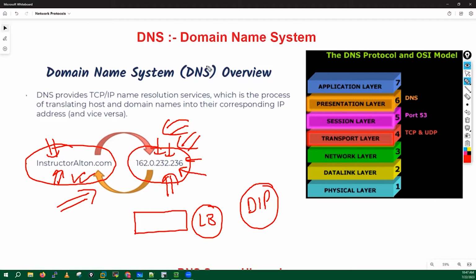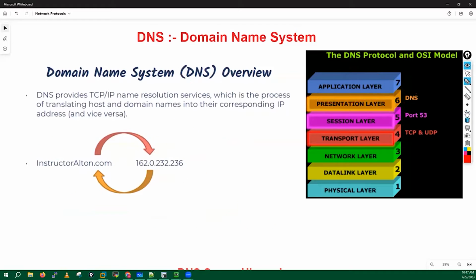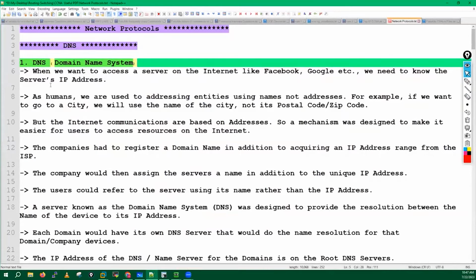We will get it with the help of DNS. DNS is the protocol which provides us that detail. And guys, DNS is an application layer protocol, and DNS generally works on TCP port 53 and UDP port 53. So these are the port numbers of DNS.